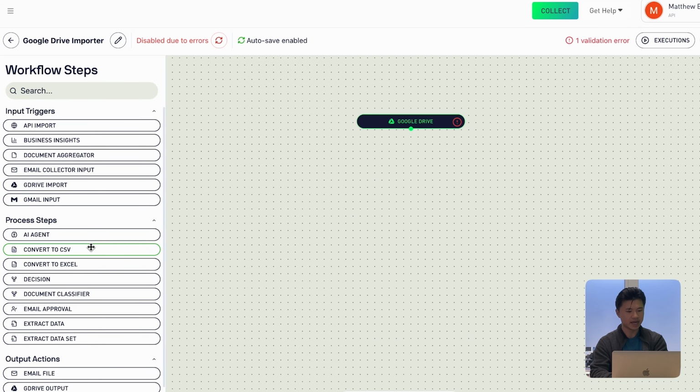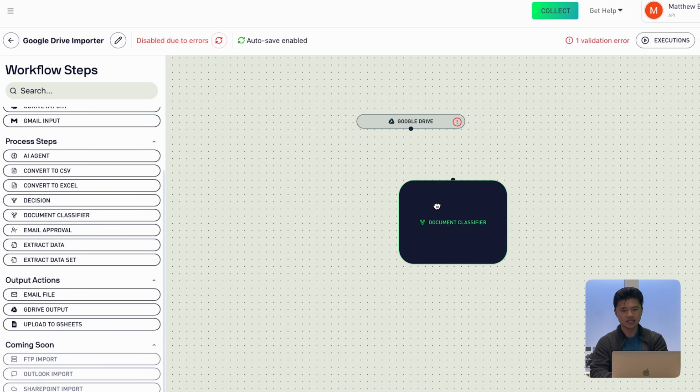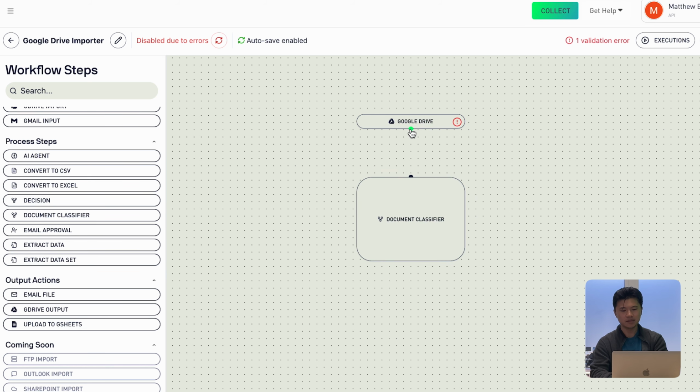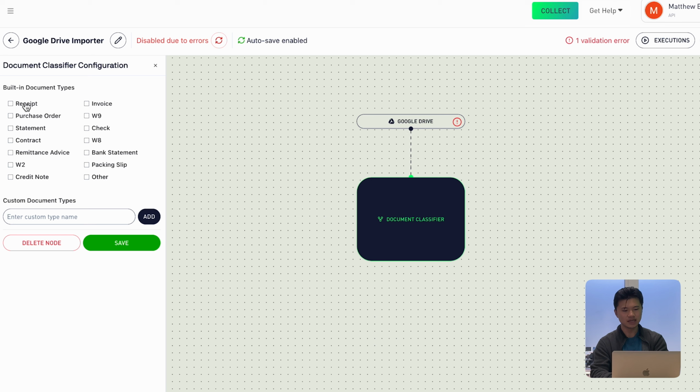Next, I'm going to use a document classifier node. So what this does is when a document gets read into it, it determines the type of document it was, and then depending on that, it'll trigger different logic. The two documents in this case will be receipts, and the other one will be checks.